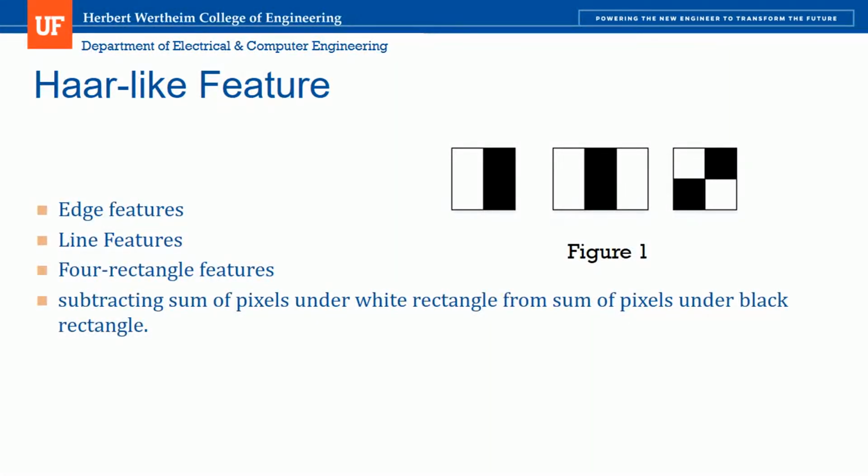So what is Haar-like features? It can be represented as it is in Figure 1. There are 3 kinds of Haar features: the edge features, line features, and 4 rectangle features. To compute the Haar features, place any one of the rectangles above on the face area. Then subtract the sum of pixels of white region with the sum of pixels of black region. The result value, we'll call it the face eigenvalue temporarily.